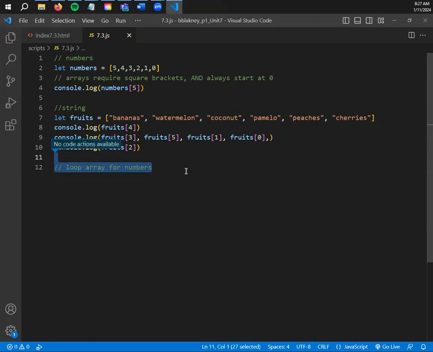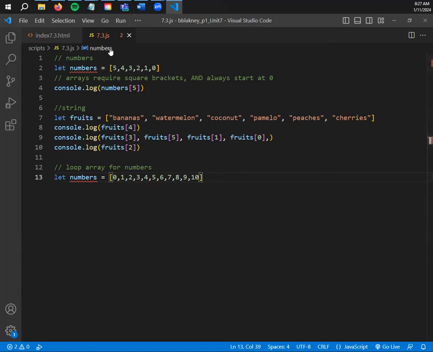Highlight that, control question mark. All right, so we need to set our variables before we declare them, before we do any type of functioning yet. So we're going to go let numbers equal, and I'm going to count up from 0 to 10 this time. So 0, 1, 2, 3, 4, 5, 6, 7, 8, 9, and 10. But you can see JavaScript's kind of mad at me. It's turned red. It's gone evil, or eviler than it already is.